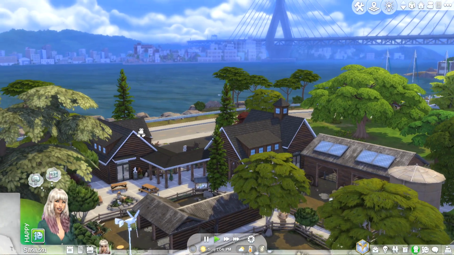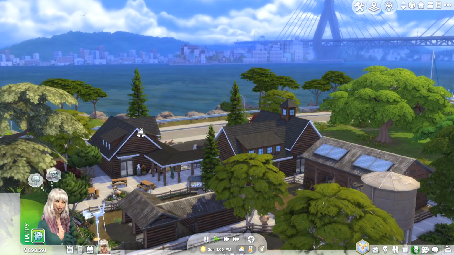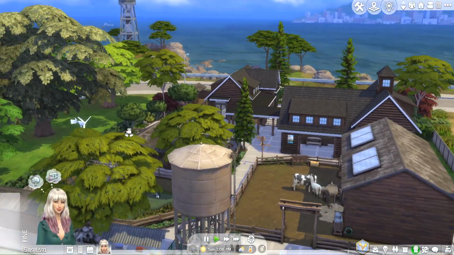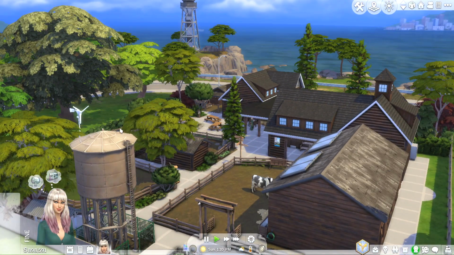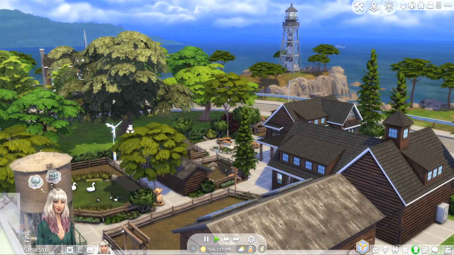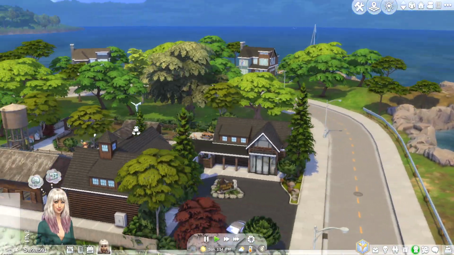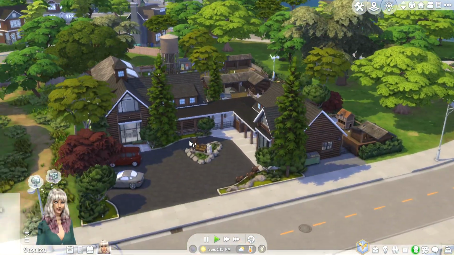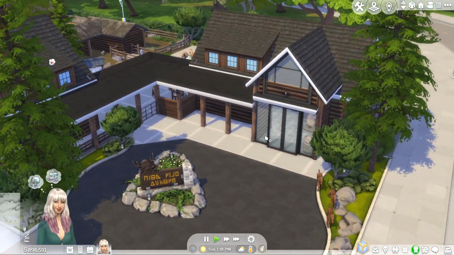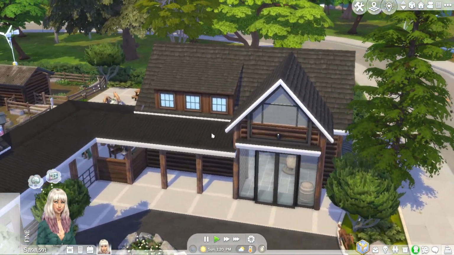But we are in the beautiful world of San Sequoia, which is the world that came with Growing Together. We have a beautiful view of the bridge on one side, and on the other side we have a beautiful view of the lighthouse. But I'm going to walk you through the entrance, and we're going to go through the individual animal enclosures. So let's go ahead and do that.